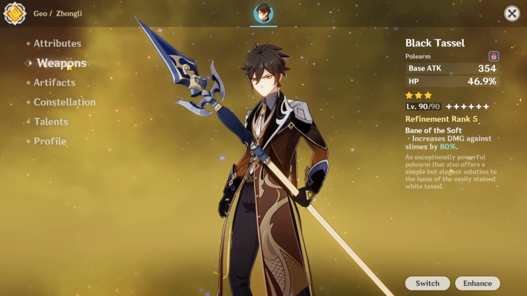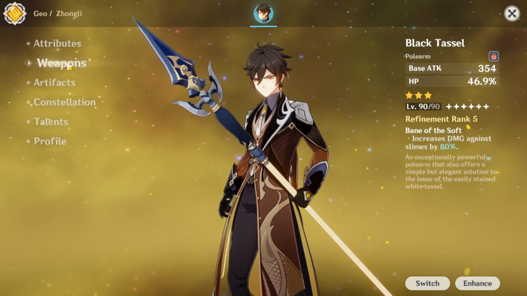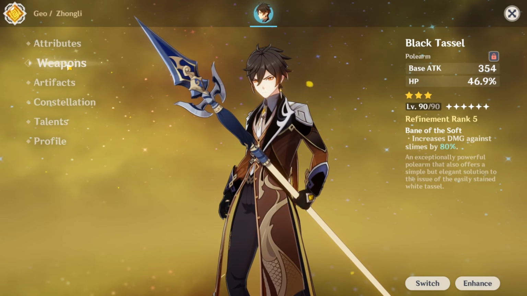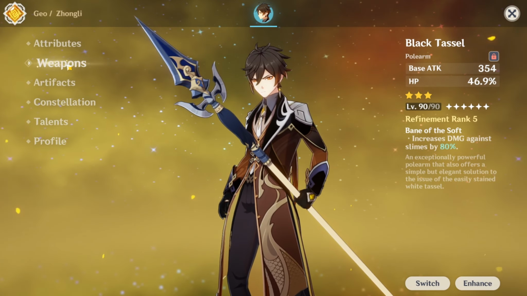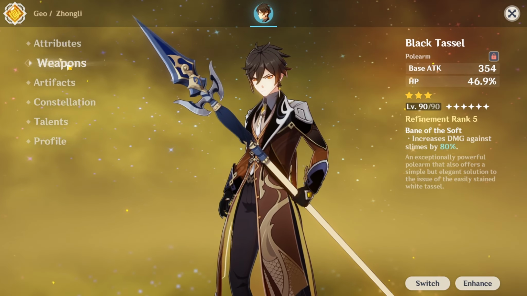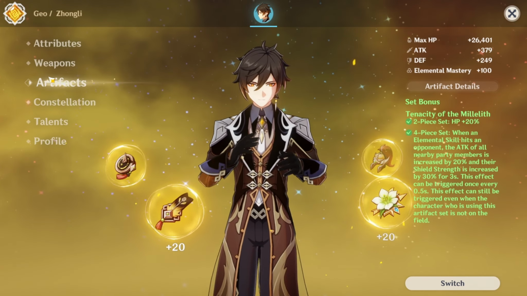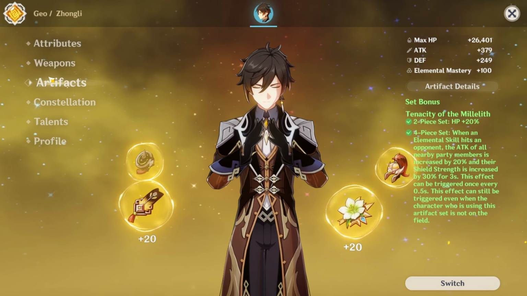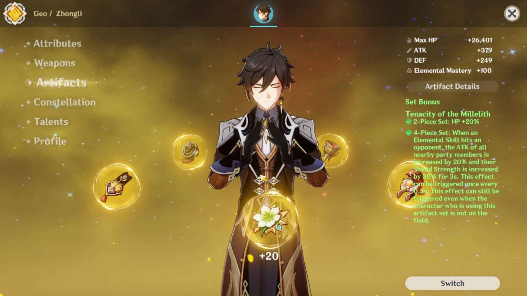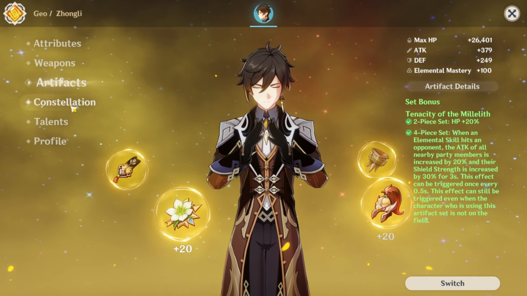As for weapon, I have Black Tassel. This is his best weapon. Yeah, no joke, because it's the only weapon with HP percent that is pretty good. If you want to run another weapon besides a crappy Black Tassel, you can run Staff of Homa. That is also his best weapon, but Black Tassel is literally his best weapon for shield support Zhongli, so this is what I ran. As for artifact set, I have Tenacity of the Millelith. This is his best set, no questions asked. It literally supports the team, increases shield strength as well.